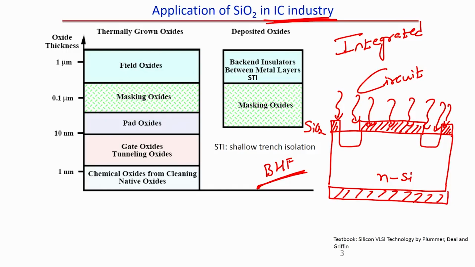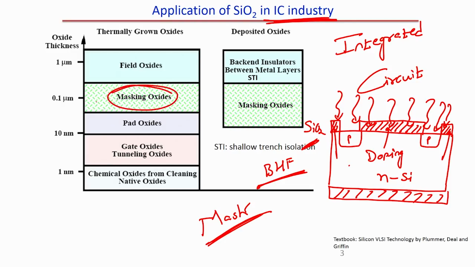Then this area, which is protected by the oxide, will not get diffused. The dopant cannot enter the silicon dioxide, so the silicon dioxide will protect the silicon from getting diffused, because it will act as a mask. So, I have shown you two ways. One, we can use the silicon dioxide as a mask. It is used as a mask during the doping of P or N type source or drain, and that is why SiO2, if it is around 0.1 micron, can also work as a masking oxide.